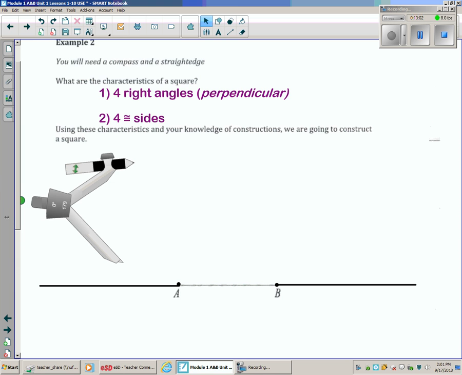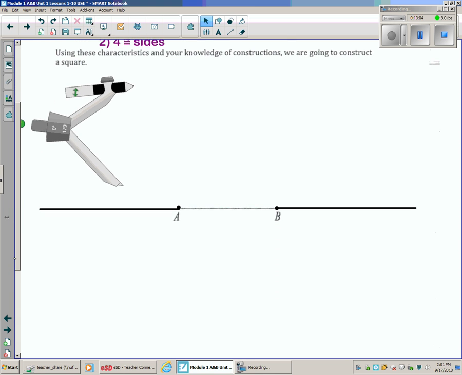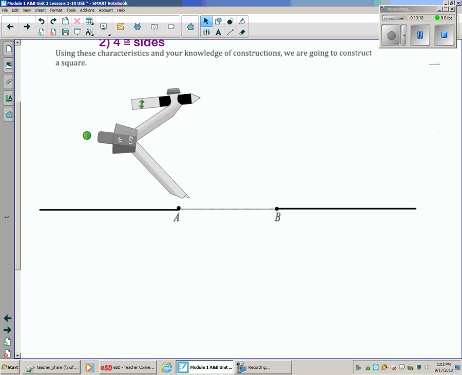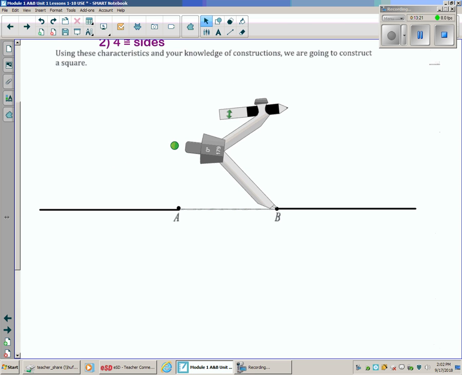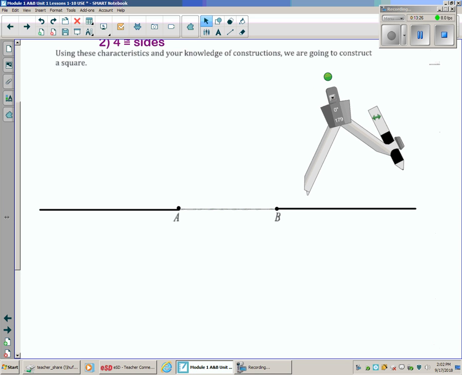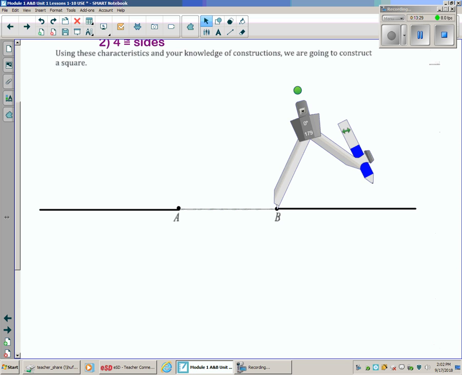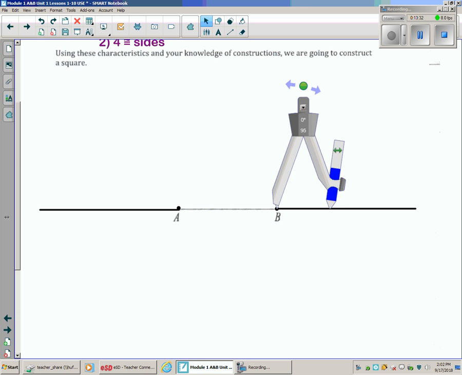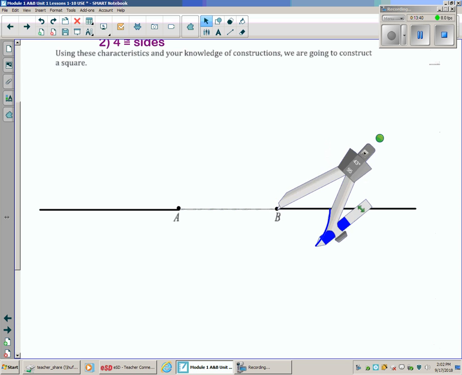What I first did, please do as well, is extend the segment from both sides. Make a little round dot for A and for B, so we know where to put our center and where to put the compass. Once you extend it, the next thing is to make some smiley faces, because I need a perpendicular line that goes through B. It's going to lead us to perpendicular bisectors. So let's make a smiley face from here to here.